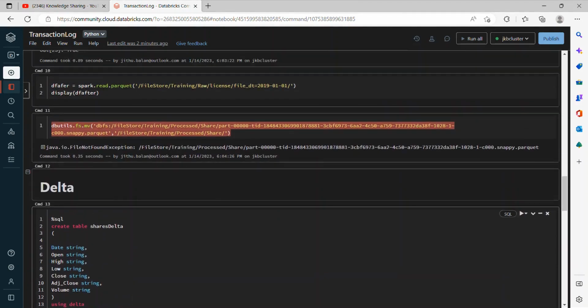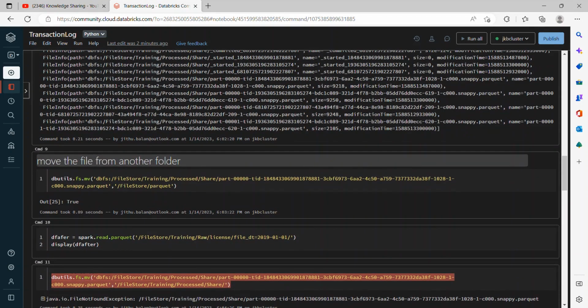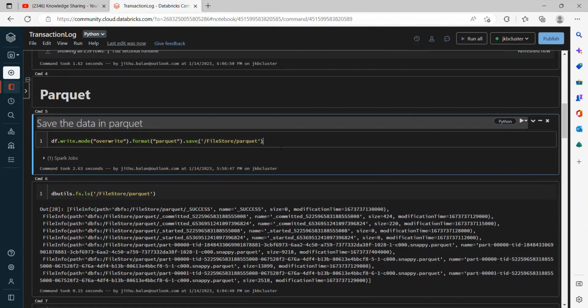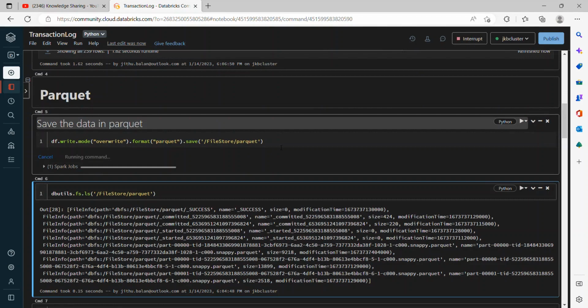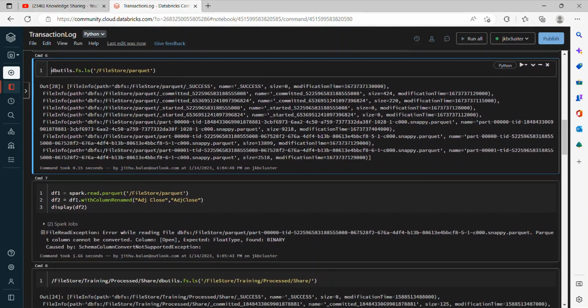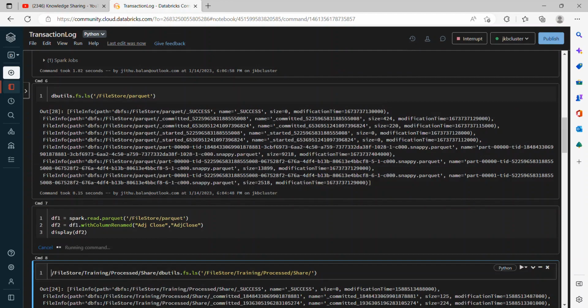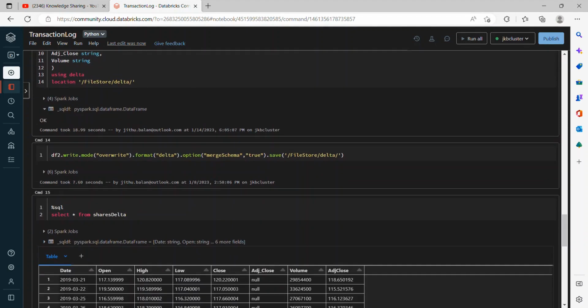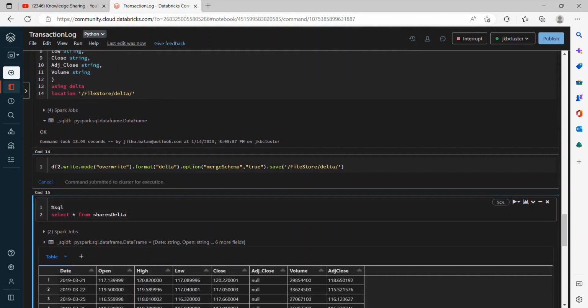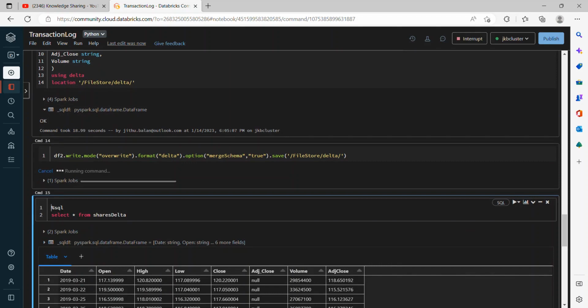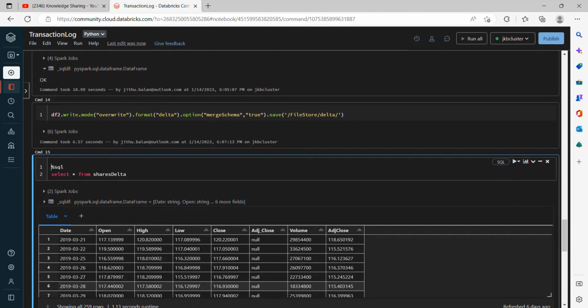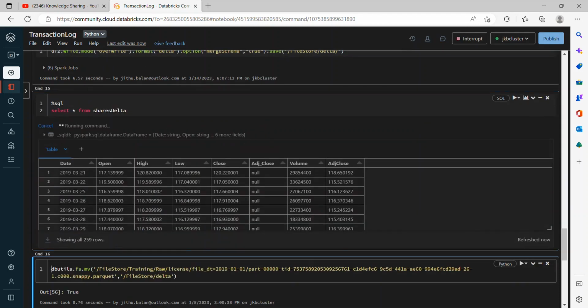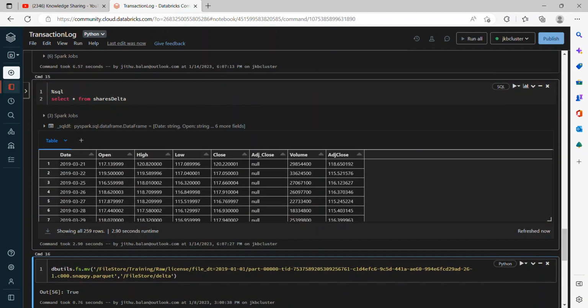df2.write mode, but df2 is not correct, right? So I just want to remove the df2 one. I'll just write the df into the path. Now we have the df2 ready. Now this df2, I'm going to write it in the Delta, right? So let's write this one in the Delta format. Right, so let's query the Delta table. You have all the data.